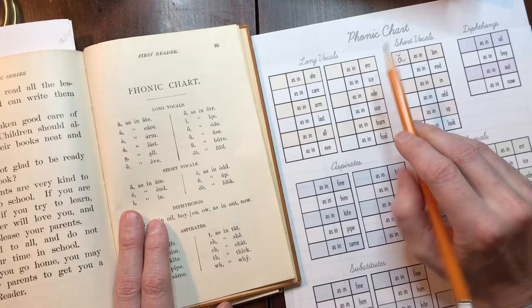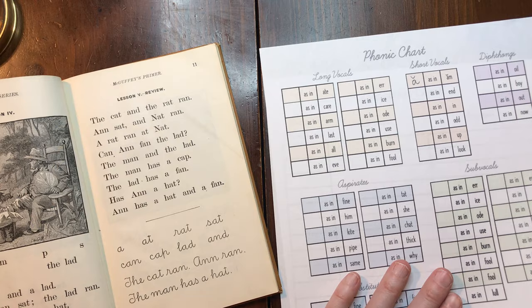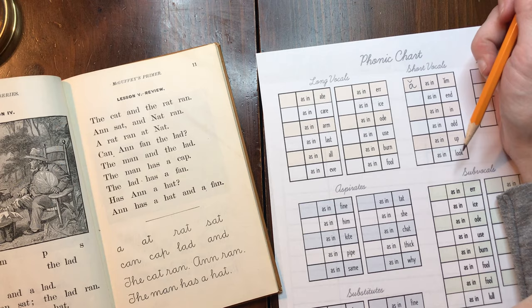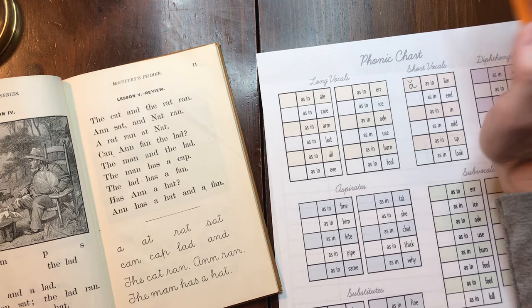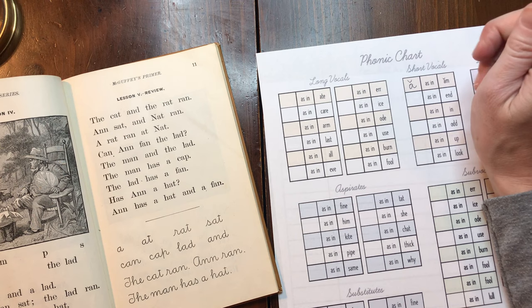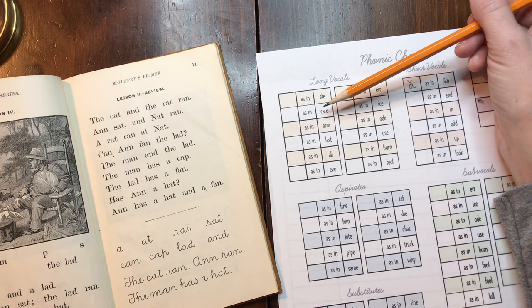Something interesting about phonics I learned from watching one of the bazillion videos on phonics that I have looked up is that you always hear about long vowels and short vowels now, and I was always taught a long vowel is just a vowel that said its name. So a long A is just A, right? And a short A is ah. I was never taught anything else. I wasn't taught about broad A's or anything like that. But I believe what that comes from is that long and short is literally the duration of the sound, not the sound itself, not the shape of the mouth that you make. So like eight, you say the A in eight a little bit longer, right? And you say care, that A hangs in the air a little longer.